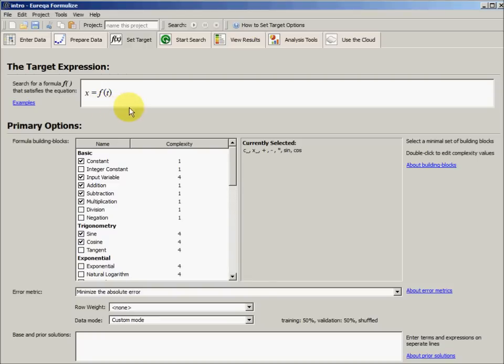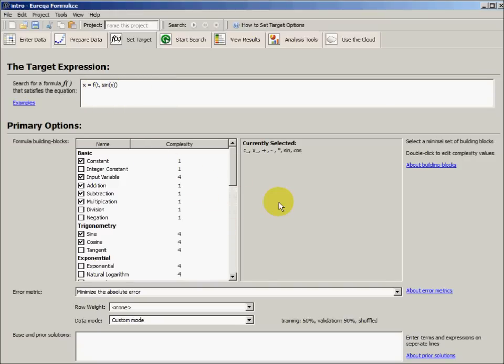But we can click on this and change the equation. We could say model x squared as a function of time. Or we could go back in and say no, model the angle x as a function of time and x itself. Or we could say model x as a function of time and sine of x.